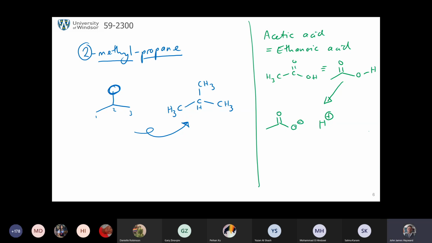Now the oxygen of this carbonyl group obviously has two electrons here and two electrons here. So we've got two lone pairs. Now that this O minus has a negative charge on it, it had its original two lone pairs, but we're now giving it another two electrons because the bond to the H is no longer there. So we can draw the resonance structure like this.